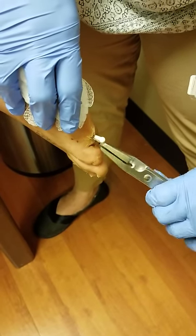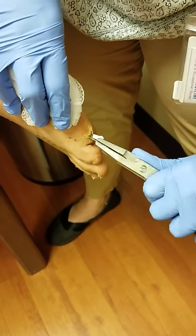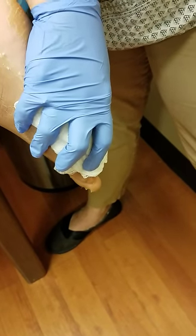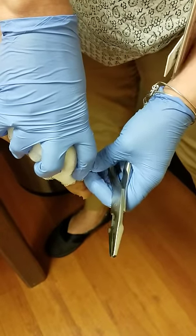That's the worst ones. I hate sand spurs. But when it comes out, it feels so good, and she's almost got it. That's the little toe — that's the worst one that had two in the same toe. Bam. It's gone, girl. You all right? That's one, and that's the worst one. See? It's strong.